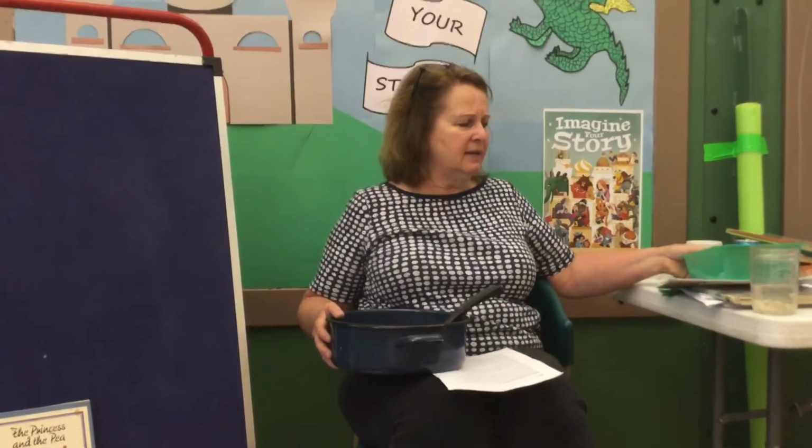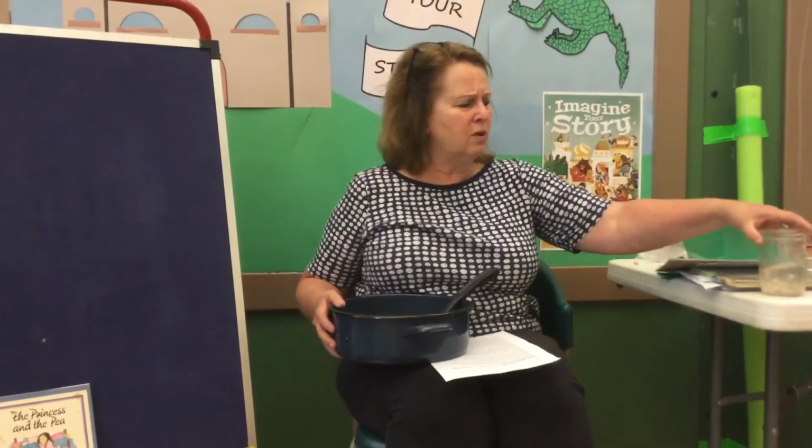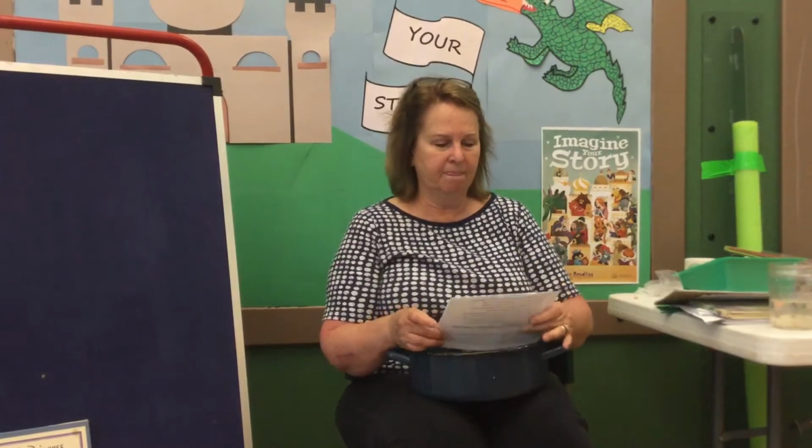"Hello," they said. "Does anyone have some food? We've been walking and walking and walking. We are hungry and tired. Will anybody here share some food?" Well, of course, they were in the wrong village. The villagers all said quickly they did not have enough to share. They were sorry, but no sharing here.